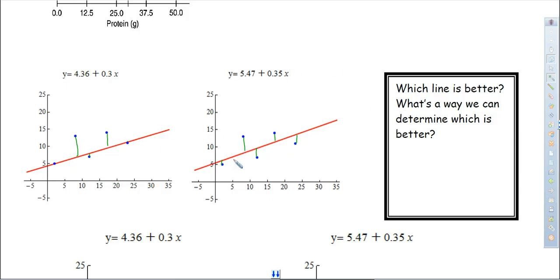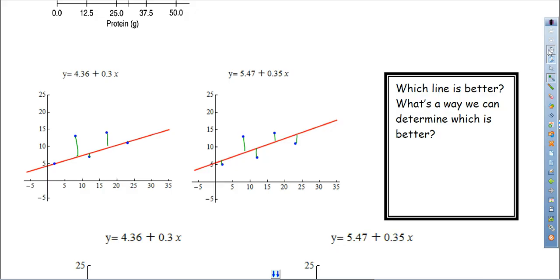We'd like to look at this and say, well, which one has less error? And this gets a little bit harder to tell when we're looking at this, because some is positive, some is negative, and in the end we'd like to look at just a single numerical measurement to say which one is better. And that's where we come down to the next part, where what are we going to do?